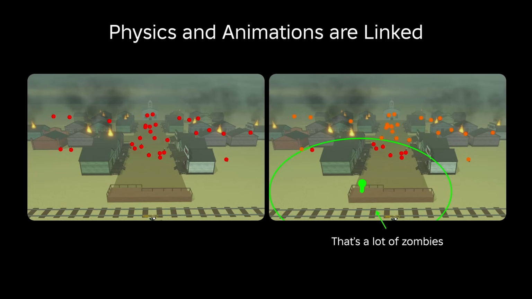But what they noticed, on the screenshot on the left, is that you can see there's lots and lots of zombies all over the town, but only a small amount of them are actually within combat range of the players. So what the Dead Rails team did is they said, these zombies aren't within combat range right now, so they anchored them and turned off their animators, and basically did that in a radius cull themselves. That brought down the server CPU usage considerably for the things that we were just talking about.